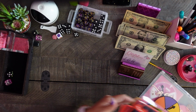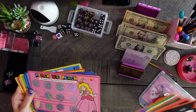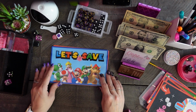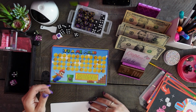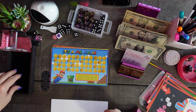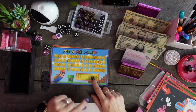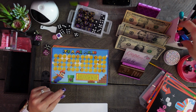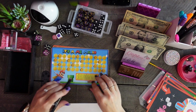All right, let's start with Mario. Not starting with the scratch offs. All right, so here is her dashboard again, Saving with Shalonda. Pretty much all my games are. So this one, we're gonna start at the verse icon. We're gonna roll one dice, and if you land on a regular coin, you're gonna save $1. If you land on a star coin, you're gonna save $2, unless you want to put a higher amount in. But because we're playing so many games, I am going to stick with 2 and 1.